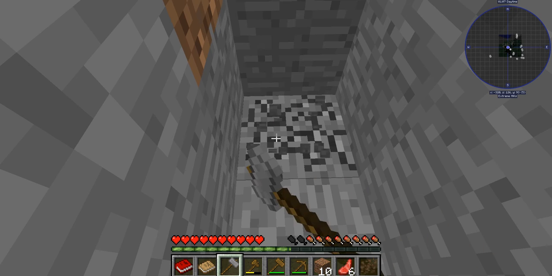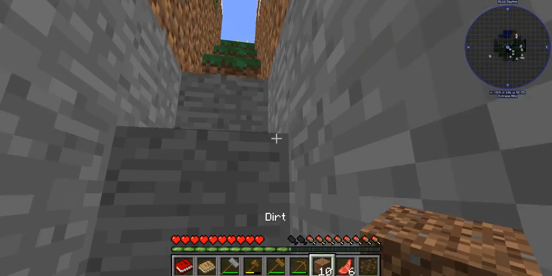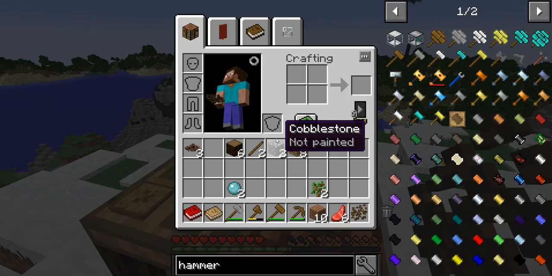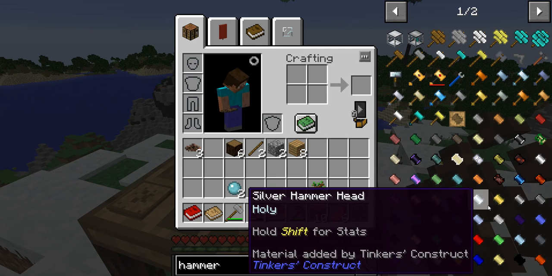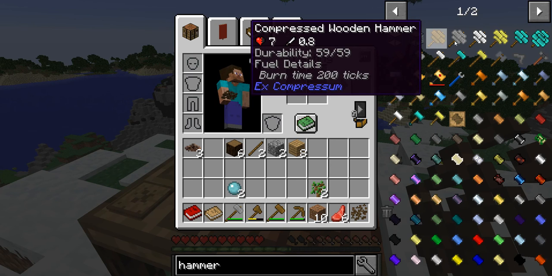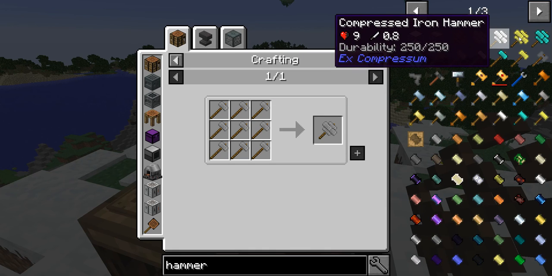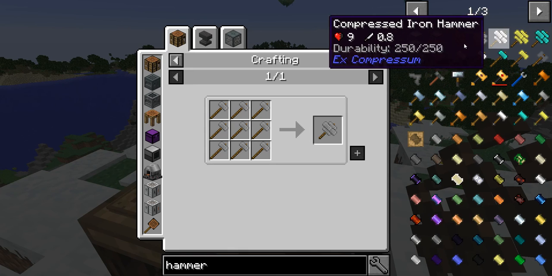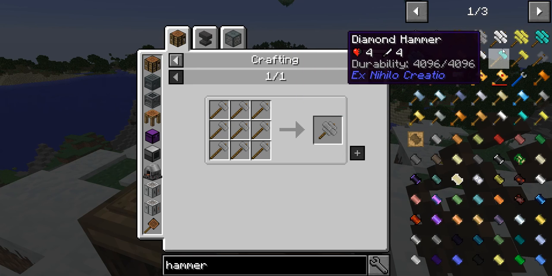Can I get gravel? What the? Why? Hey, look, I need gravel for this thing. There's such thing as auto hammers? What if I make a compressed stone hammer? The durability of a compressed gold hammer is less than a wooden hammer. That's some philosophy right there.